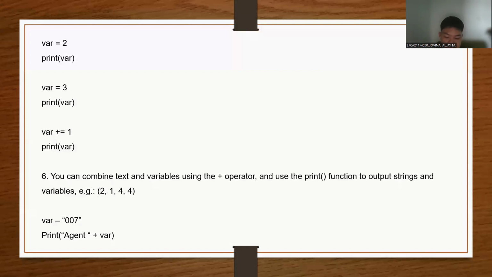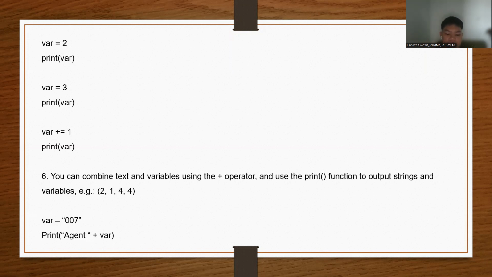Variable naming rules: variable names can consist of letters, numbers, and underscores but cannot start with a number. Python is case sensitive, so myvar and myVar are considered different if the first var has a small letter and the second has a big letter. It's considered as different.